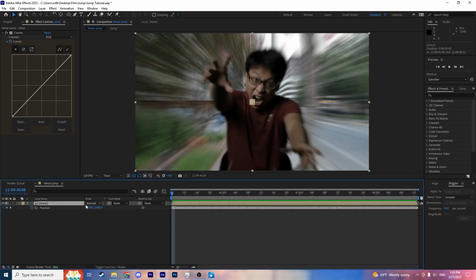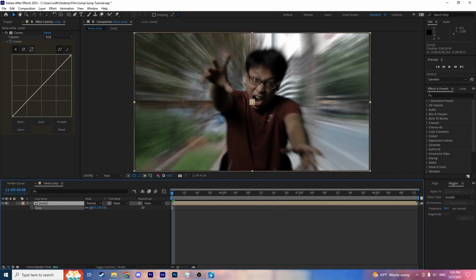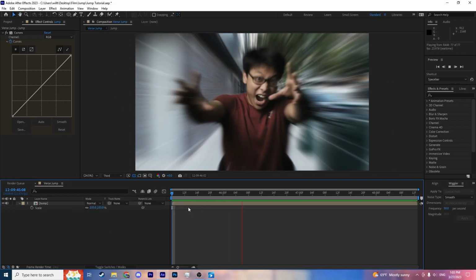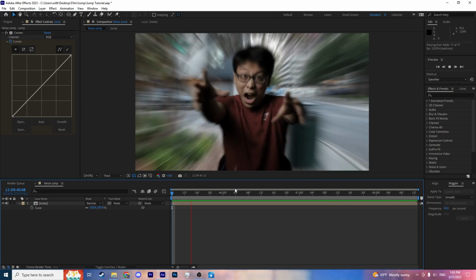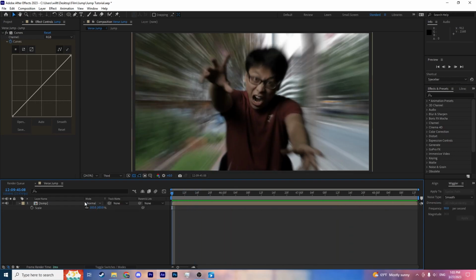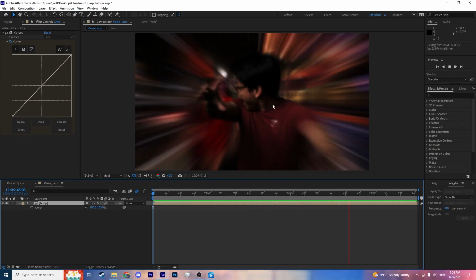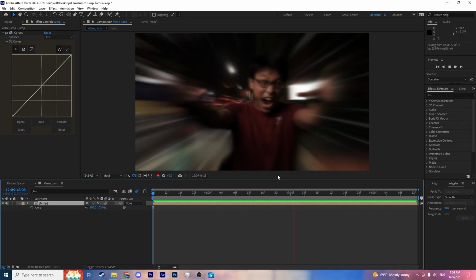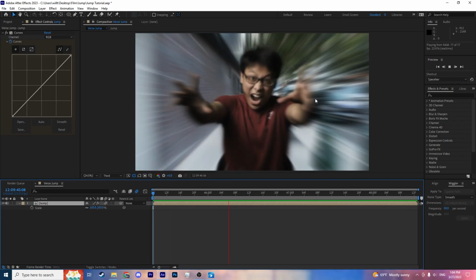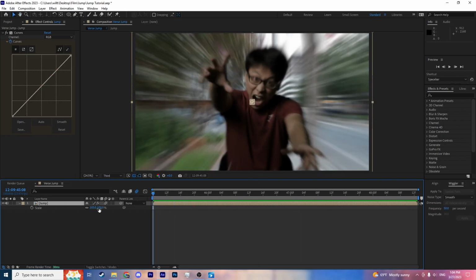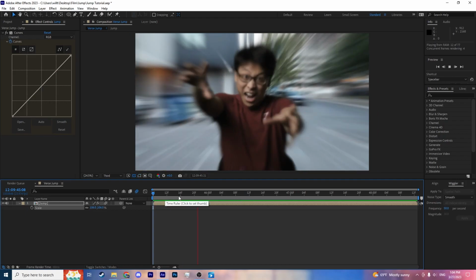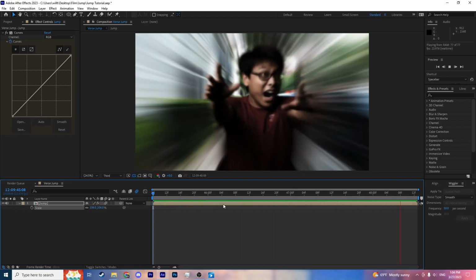All right, that's looking a little better. So let's press S, scale it up a little bit so we don't see the alpha channel behind it. All right, cool. That's a little bit too much, but hey, play around with it, whatever wiggle you like. And then one more thing, I'm going to add motion blur. Click on this button right here for motion blur. So now it's going to bring the motion blur up, so now that the image is moving, it is shaking around. Looking awesome. I'm still seeing a little bit of alpha channel, so I'm going to go to maybe 106. There we go. Look at that. Awesome.